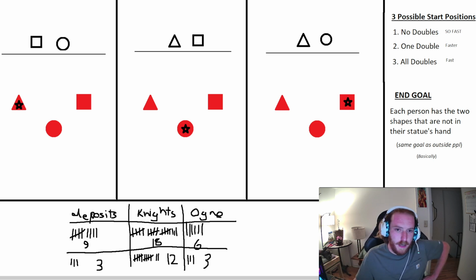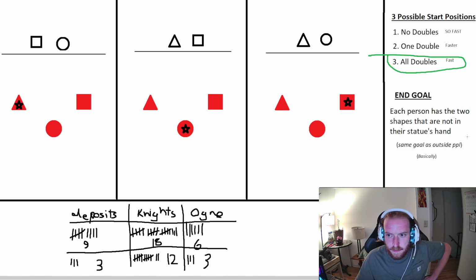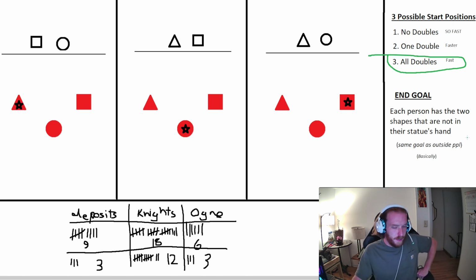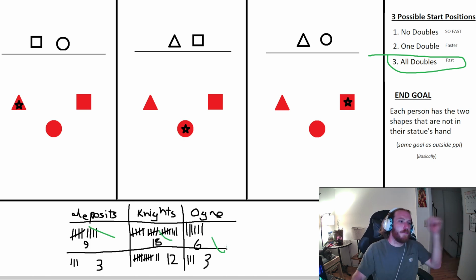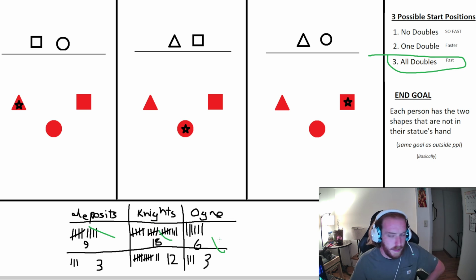Because you're going from the farthest away from your all doubles area, right? All doubles is what we've preferred with the old strat. And starting at no doubles, you're obviously the farthest away. But going to doubles is a backward step. So of course you're going to end up with more deposits, more knights, more ogres. You're walking back before you even start walking forward. It just doesn't make sense, right?